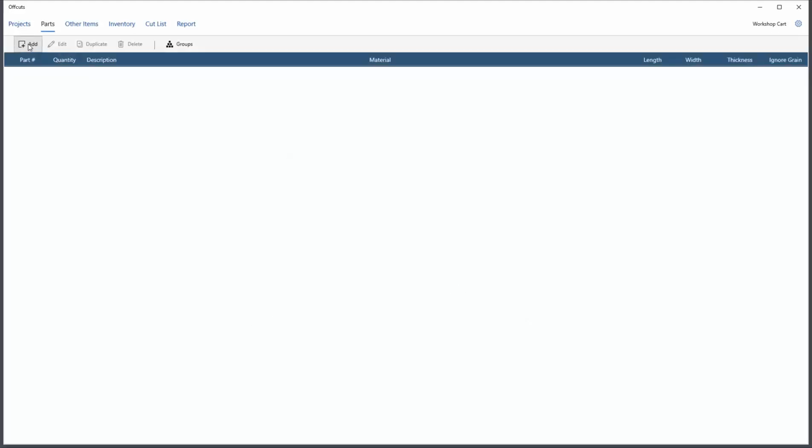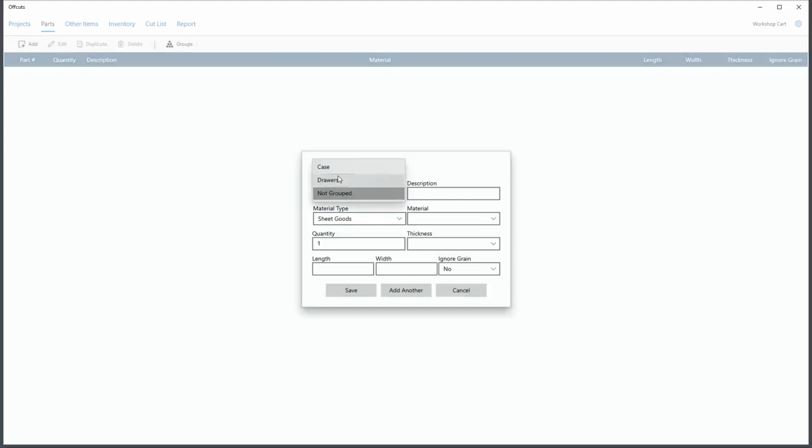So let's add the first part. This is a case, this is our shelf support. We're using sheet goods and pine. We need 4 of these. The thickness is 3/4. It's 28 3/4 by 3 inches.